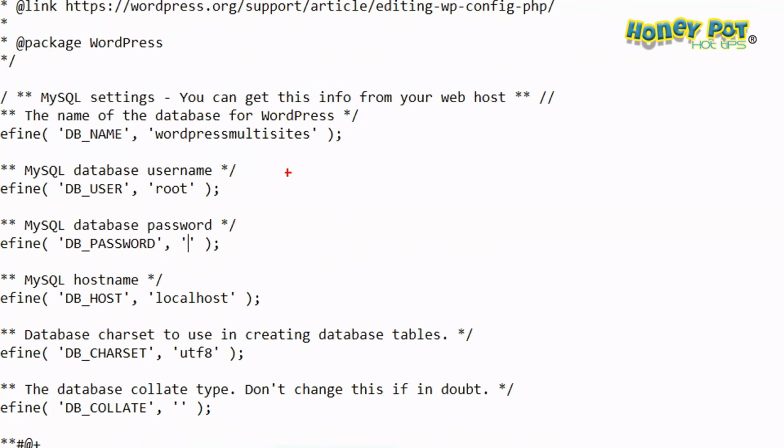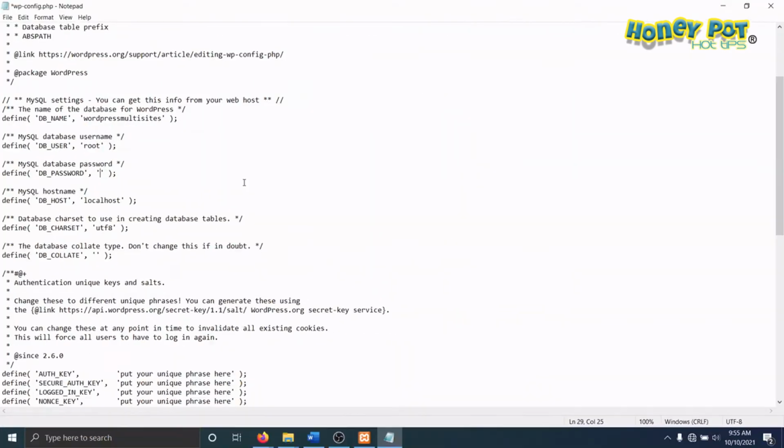These are the changes we have done: the database name, the username as root, and the password blank. Because in the next window it will prompt us to enter a correct username as well as the password.